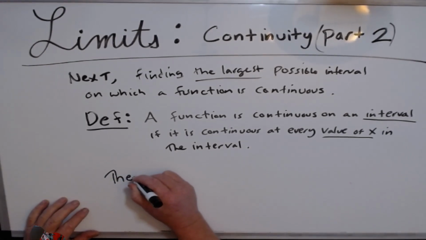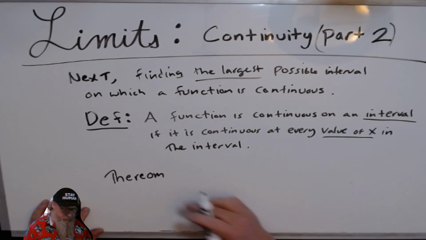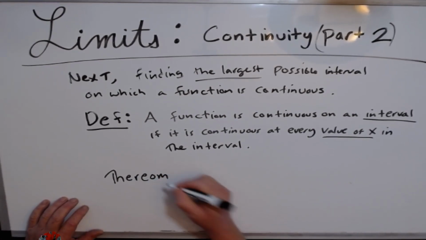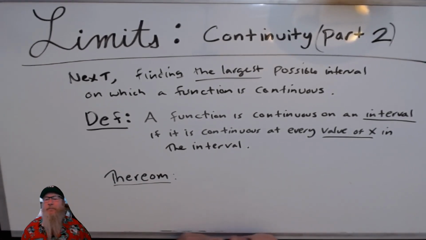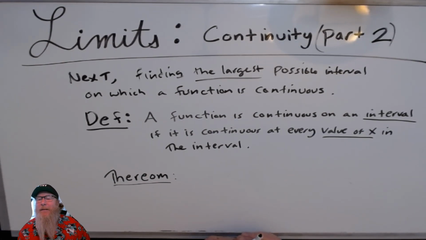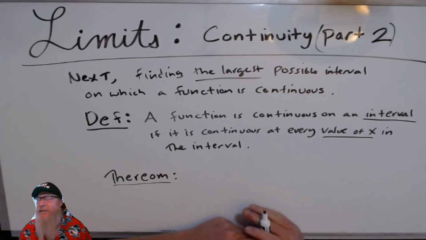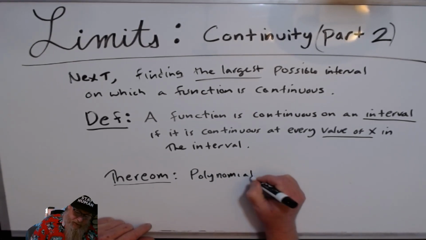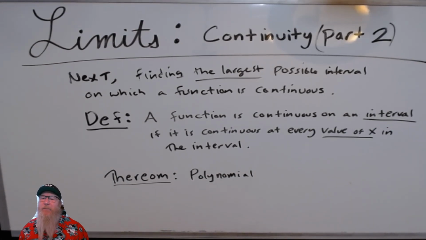And more important than this definition is a theorem. I forgot how to spell theorem. Theorem, right? Yeah. It's a theorem that's much more important than the definition. It's actually specific to particular functions that we're going to be talking about. I will give this theorem without proof. The proof of this is beyond the scope of the course, but it becomes rather obvious when I start doing the examples.